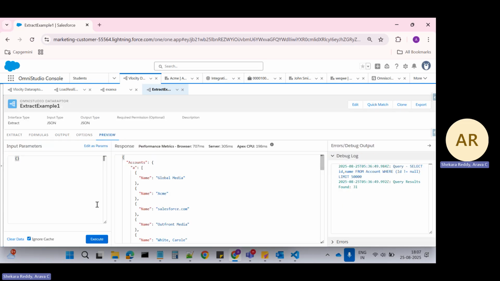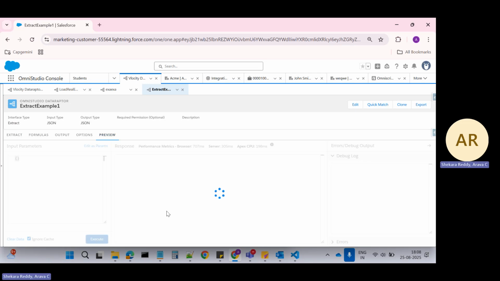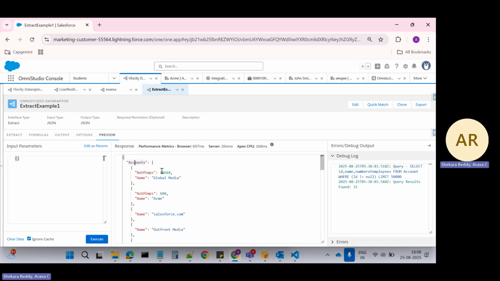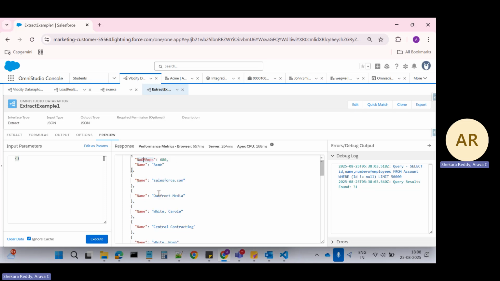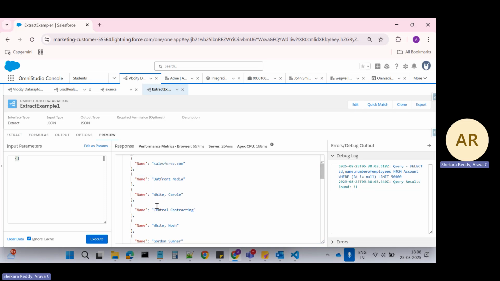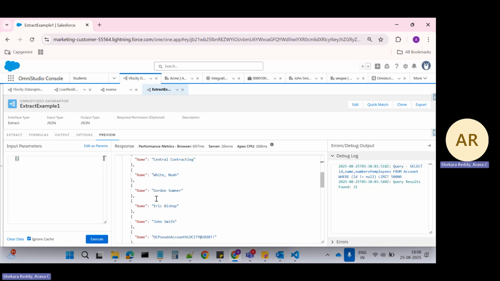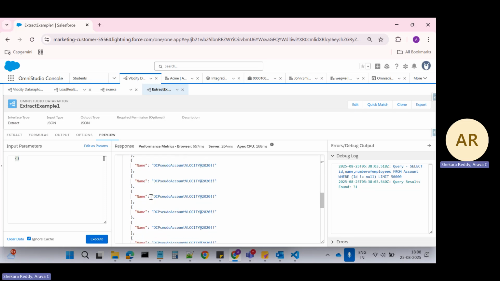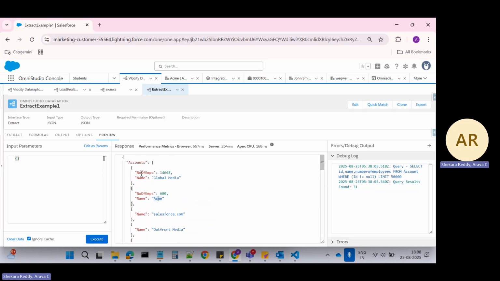Now execute. See accounts number of employees. So only two accounts have number of employees. So by default, the default behavior of Data Raptor extract is, if some field value is null, then by default that value will not include in the output. That's the reason remaining accounts there is no node for number of employees.